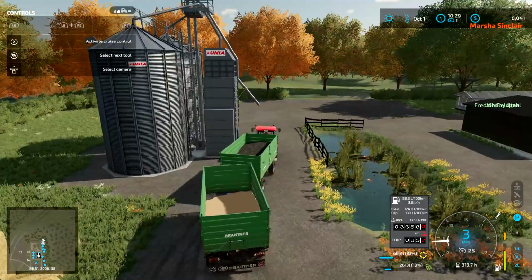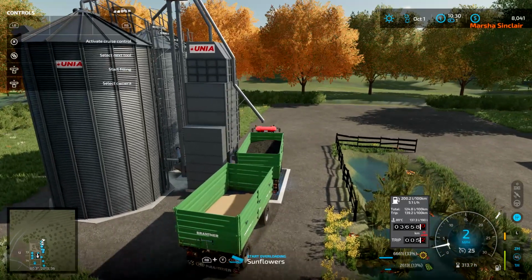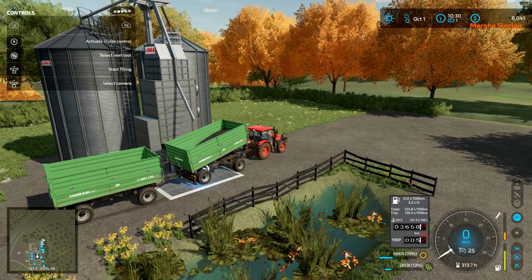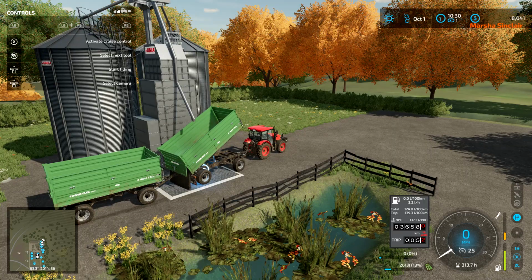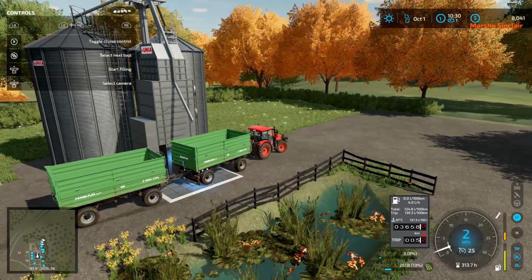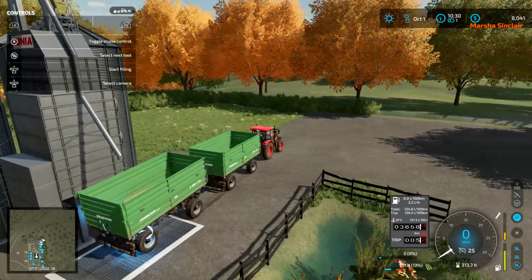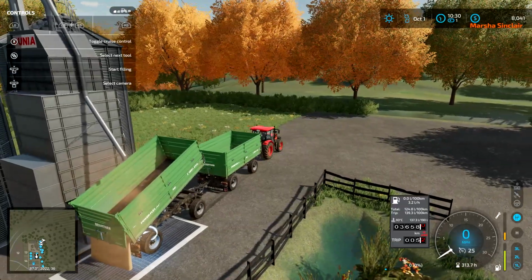All right. Bring it right up here. There we go. Yeah. Put it up just a little bit more. There we go. We'll dump the sunflowers. Nice. Allow that to go back down. Switch to the end trailer. There we go. The end trailer over that. Nice. Dump the soybeans in there. There we go.